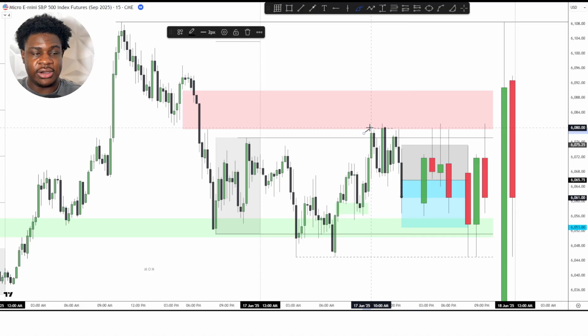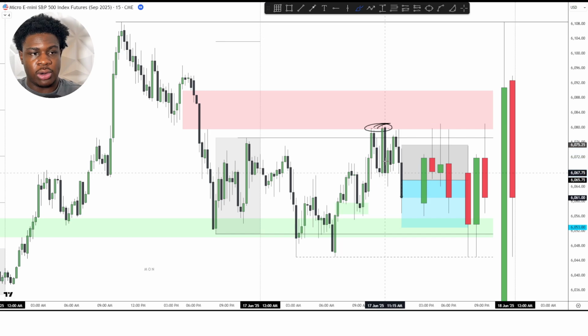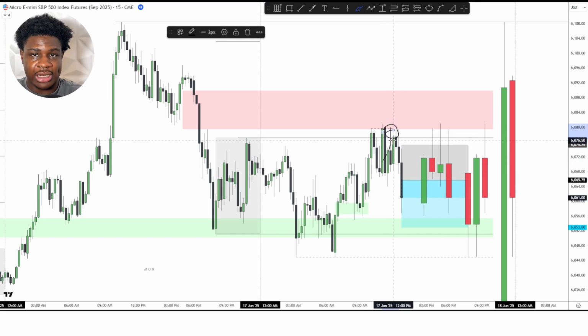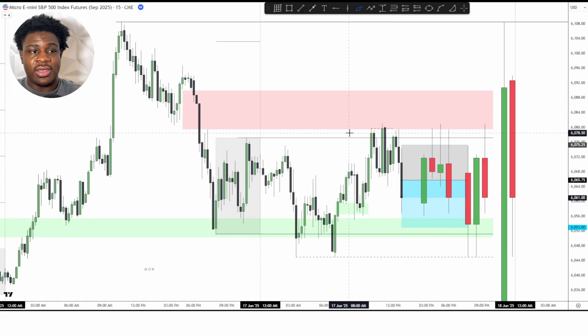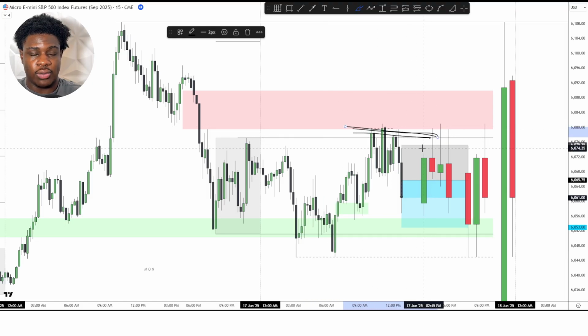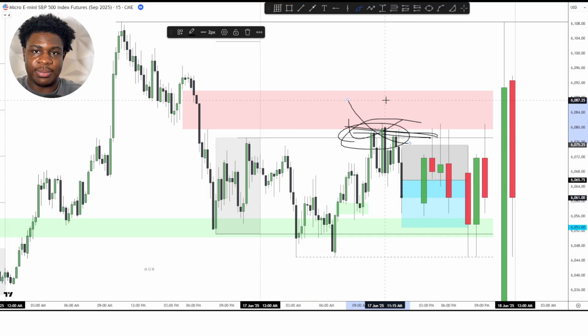Price came higher here, struggled, went lower. It came higher again, struggled, went lower. It came higher for a third time, struggled, and it could not break above it. This means that there is a potential strong seller within this specific level that is not allowing price to go higher, right? Kind of like a ceiling. You keep jumping over a ceiling, you're not able to break above the ceiling.